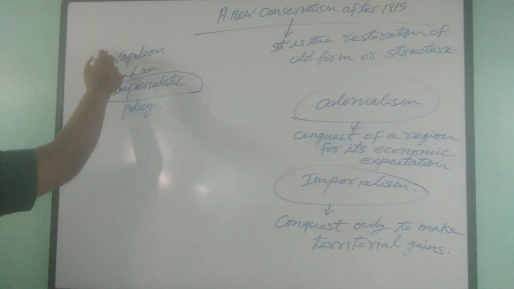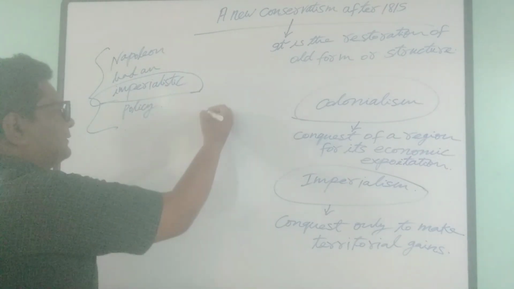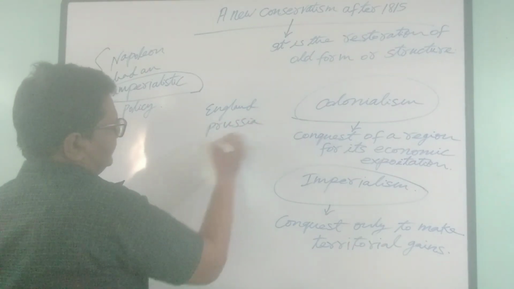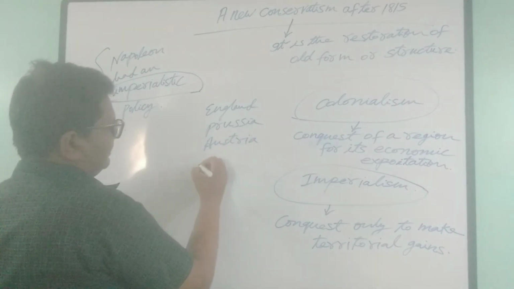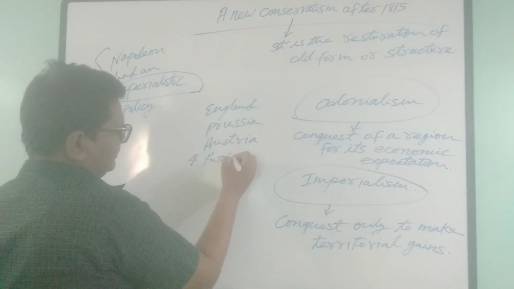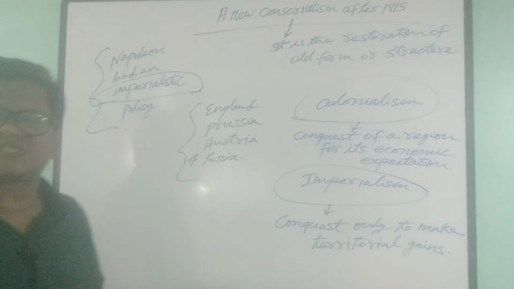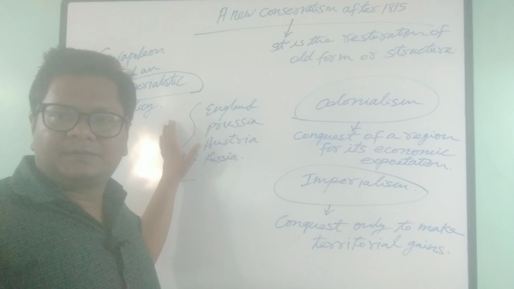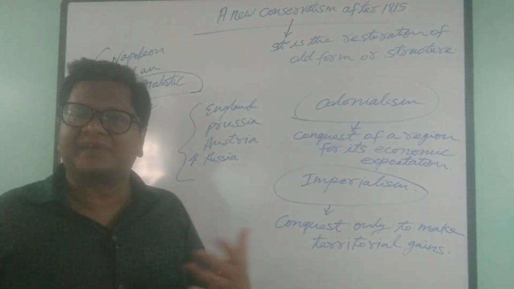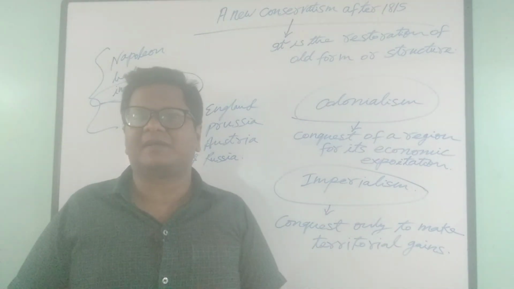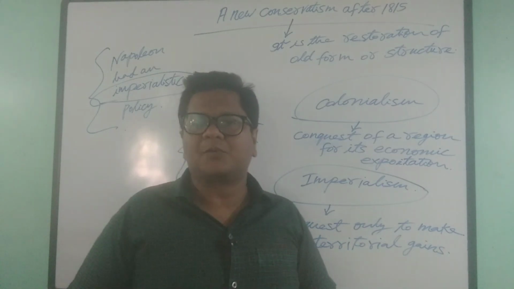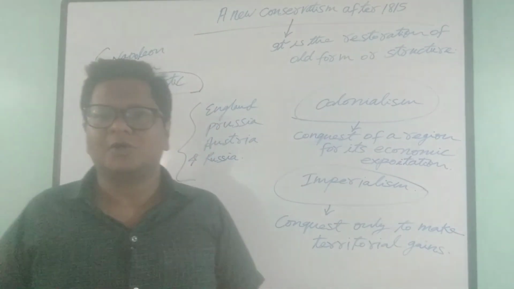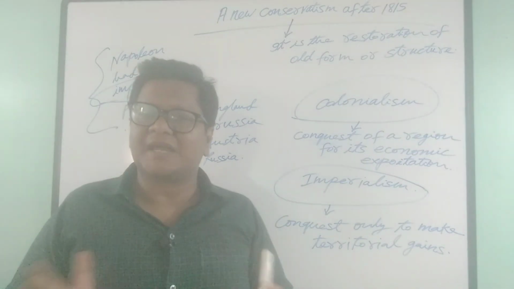Countries like England, Prussia, Austria and Russia were very much resented due to the imperialistic policy of Napoleon. They also realized the rumors spread by Napoleon's army, that they were dedicated and motivated to bring democracies in the neighboring countries of France also.